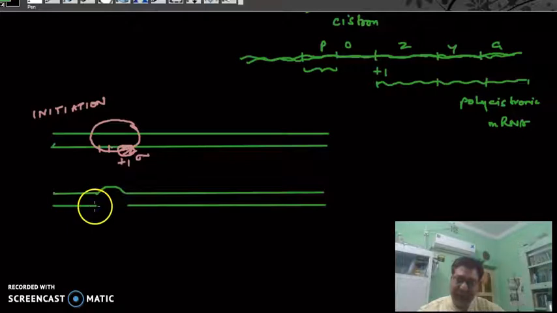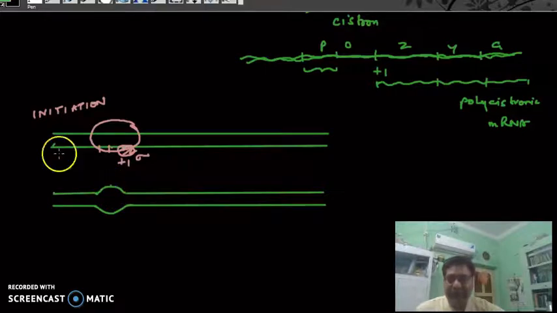It has to be melted because double-stranded DNA strands are twined around each other in a very tight manner, and new RNA synthesis, or even DNA synthesis in case of replication, cannot occur until that part is destabilized. So basically the hydrogen bonds between the double strand are broken, and the polymerase sits here like this.